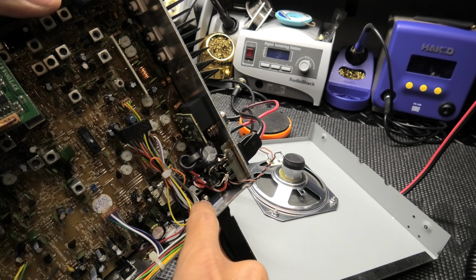Okay. So let's just get this thing doing a little bit of transmit checking here. All right, we got our dummy load plugged in, and we got our microphone. And let's see what this thing's doing. So we will start with showing you the variable power. So we'll do power all the way down. Take it up here. Probably gonna have to switch out slugs. Let's do the 50. Show you what this thing keys.